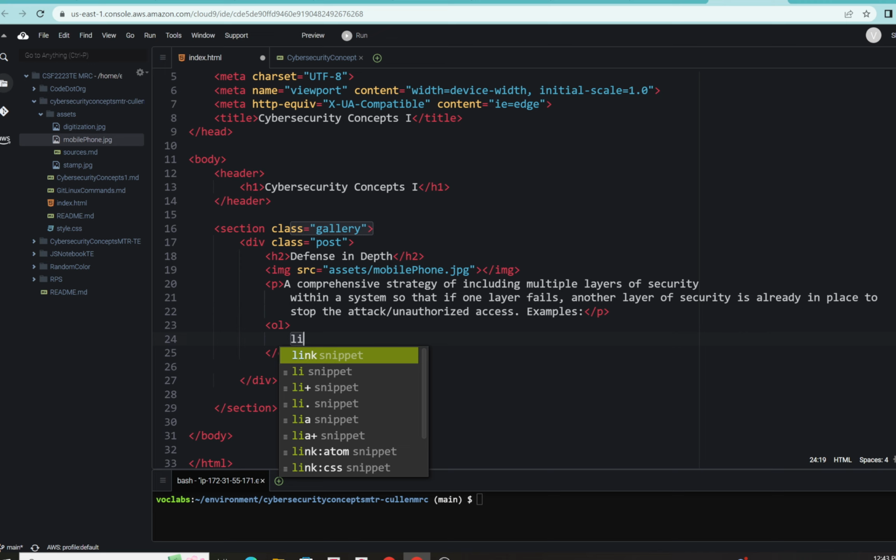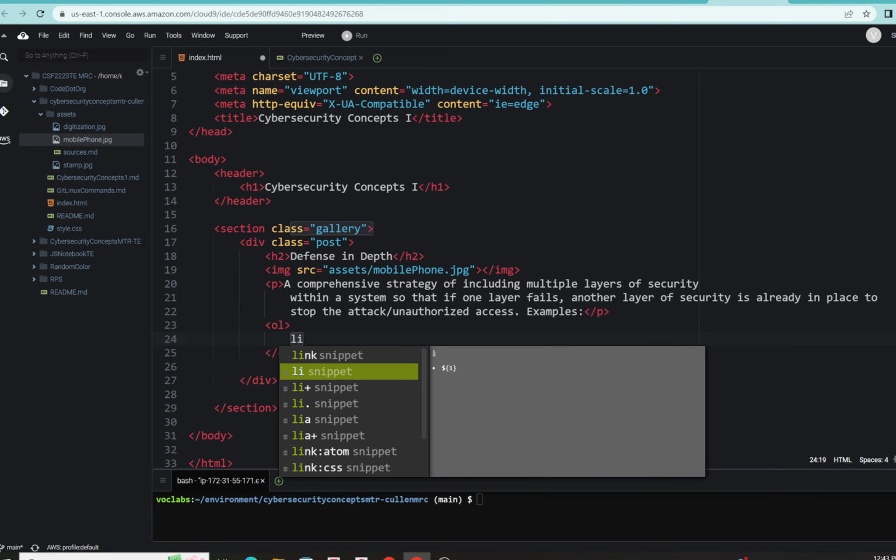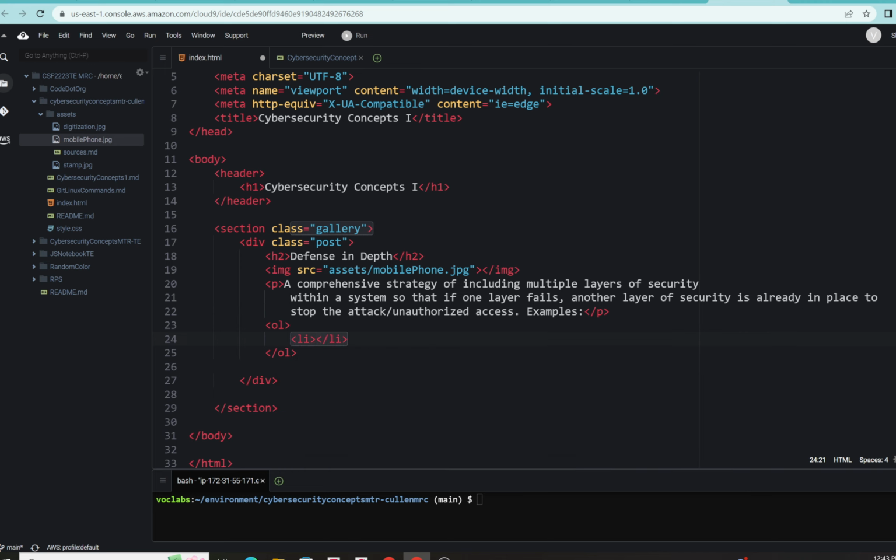And inside of each ordered or unordered list, we want list items. So we're going to have 3 list items. So let's just copy that, and Control S to save.